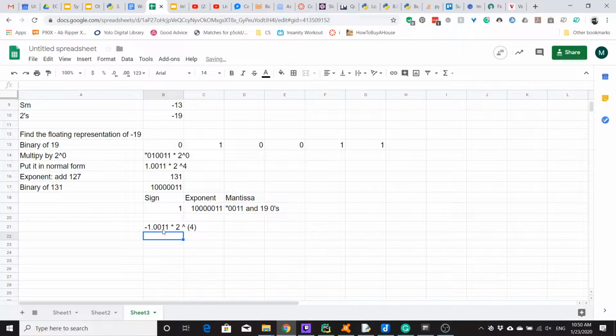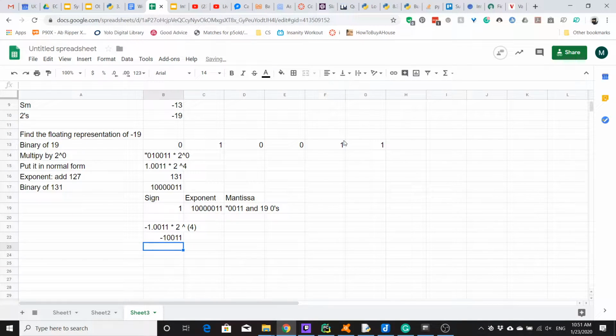And after you do that multiplication, the decimal point would move to be over here. So that's the same thing as negative 1, 0, 0, 1, 1. And if we interpret this bit pattern right here, that's the binary of 19, and we know that it's negative. So it must be negative 19. So that's how you go back the other direction.